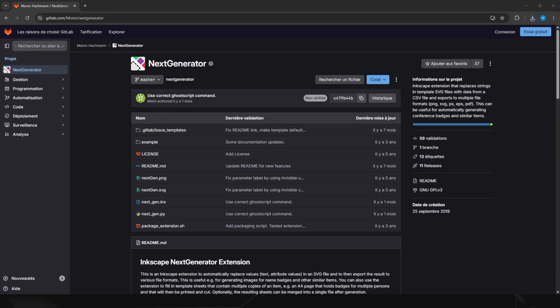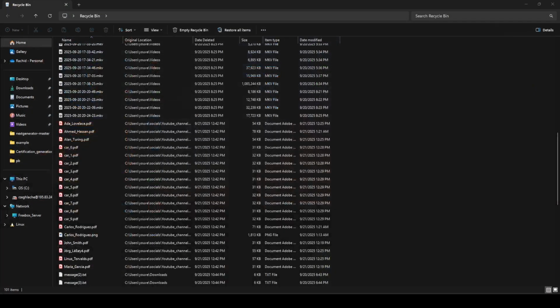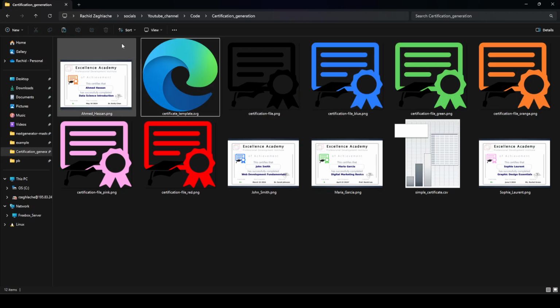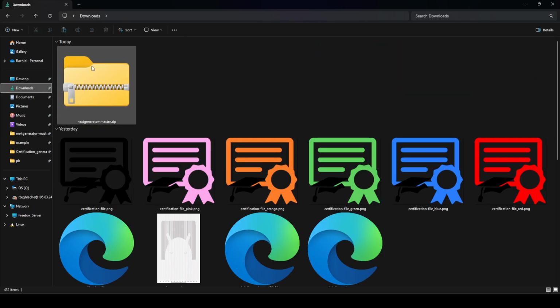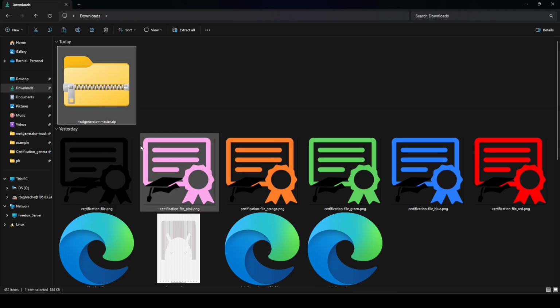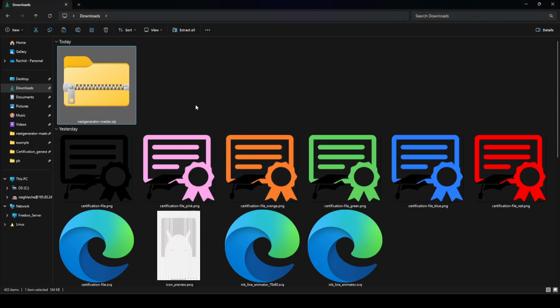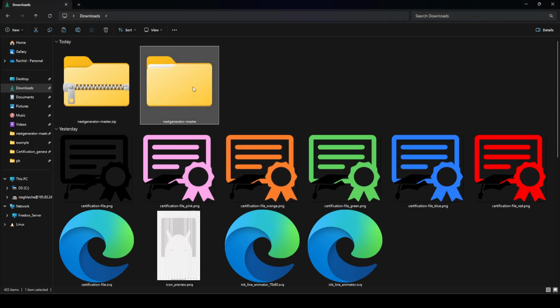And now let's just extract the zip, and I will be showing you how to install this. So let's extract. Let's just extract here. Yeah, cool.